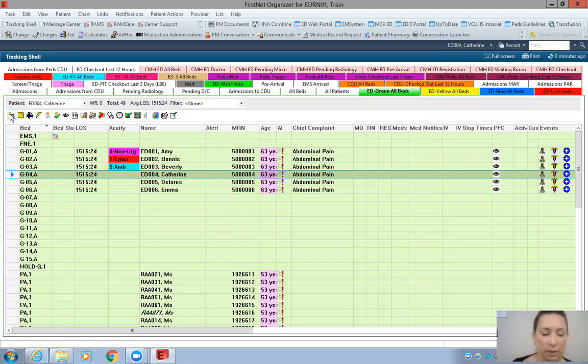So registration, this one's changing locations. If we had a transfer coming in and we need to cancel it, we could. We don't use that a lot because we usually don't cancel the transfers. But you guys had asked earlier about the MD, RN, and resident signing, right? Signing up, right? You will remember a little while ago when I had to assign my relationship to this patient. Okay, this is kind of along the same line.